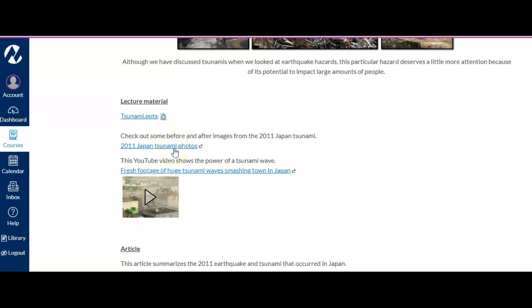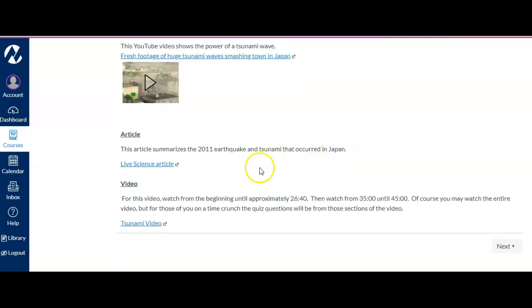Right, so some photos, we've seen these in class. Like I said, it's not the content that matters at this point. It's making sure you can access the content and you know what's expected of you when we go live again. I'll also try to narrate some of these PowerPoints. There'll be some more videos here of me voicing over the PowerPoints, which hopefully will be helpful for you. You could watch those, or you could ignore those and just go through the PowerPoint yourself. There'll also be an article that I'd like you to read about tsunamis, or the heading of whatever we're covering.